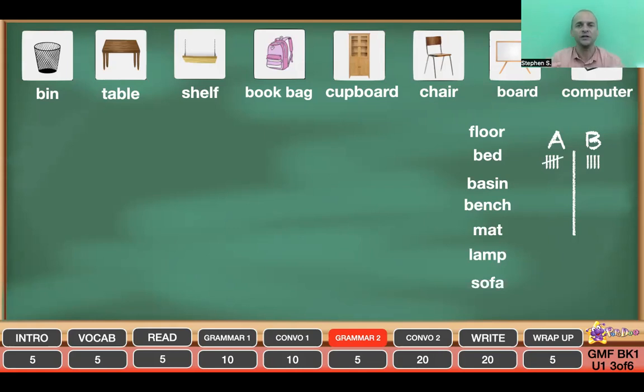So now we have a whole bunch of words on the right-hand side. Now these words are going to be useful to the students, as well as the teacher. Now I'm going to pick out 3 of these words, and I'm going to start to draw a picture. I'll say, boys and girls, can you guess what I'm drawing? And I'll draw the picture. And let's see if any of the students can guess what it is.